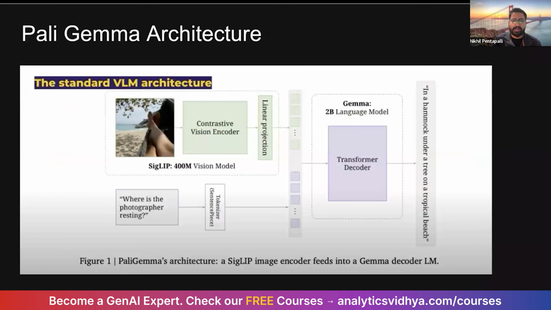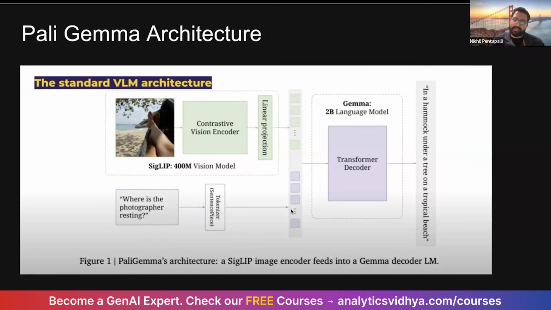Before moving on further, we will also understand the basic VLM architecture that they have tried to use. So let's understand a simple PaliGemma architecture at a high level. If you see, there's a question or a query: where is the photographer resting? Generally we tokenize it using a SentencePiece tokenizer and then project these vectors.